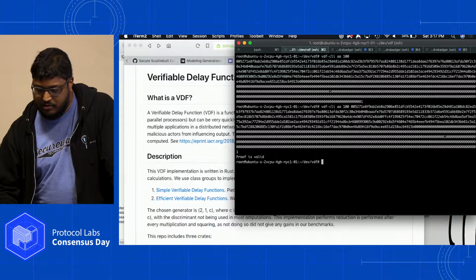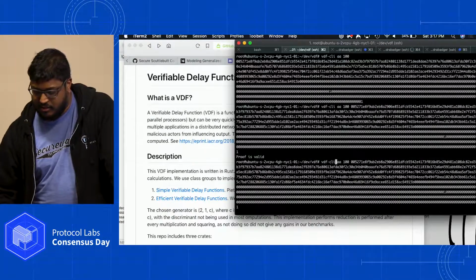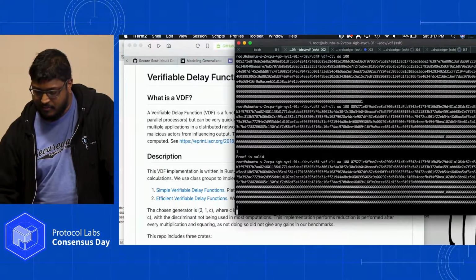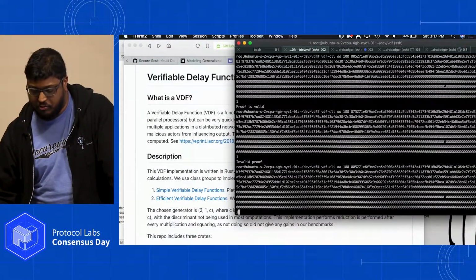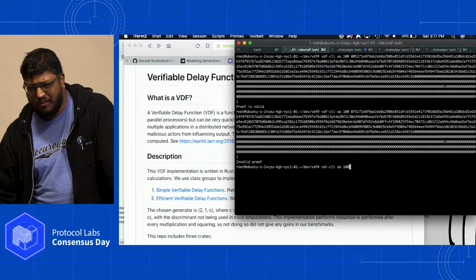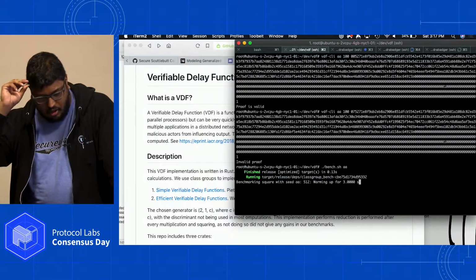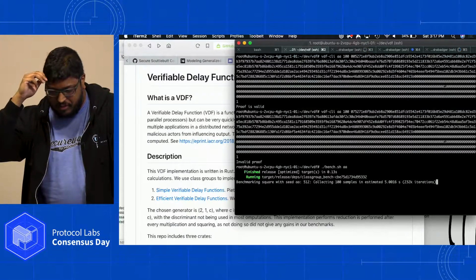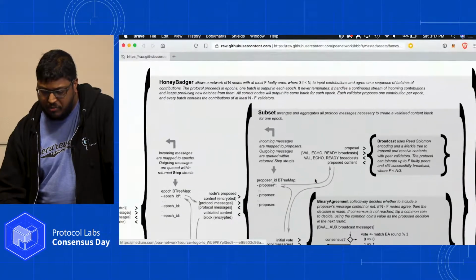And that's cool. And obviously, if we mess with it, it doesn't work. They also have a cool benchmarking tool for VDF functions. This is a 4 gig VM with 80 gigs of hard drive space. Let's see how long that'll take to run. It's been kind of fun to play around with. So while that runs, we can go over HoneyBadger a little bit.